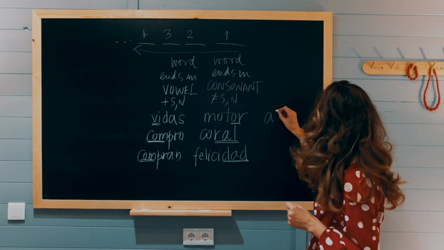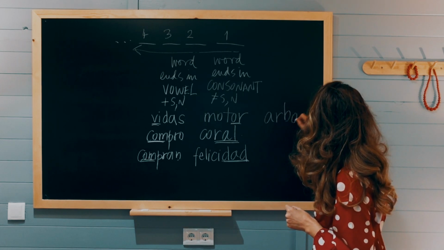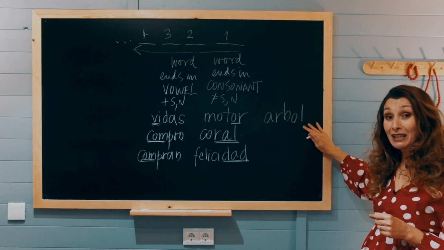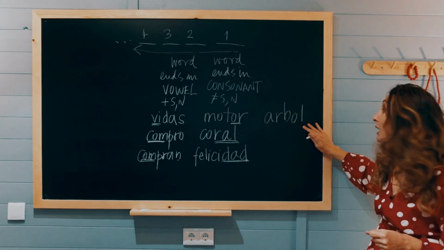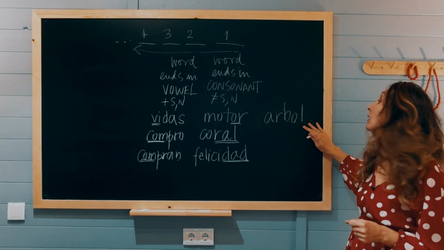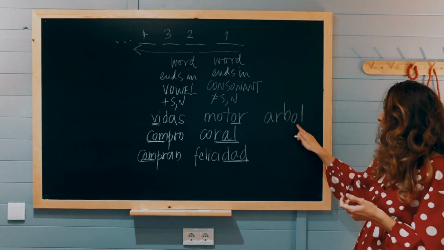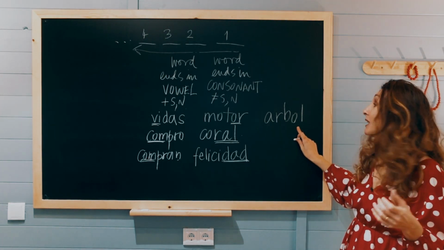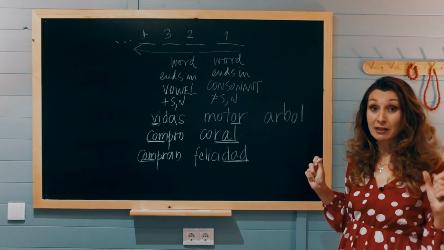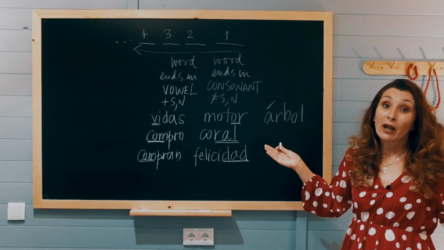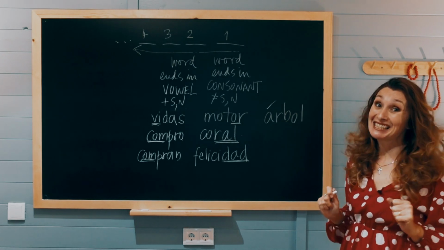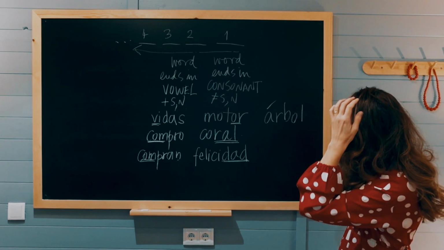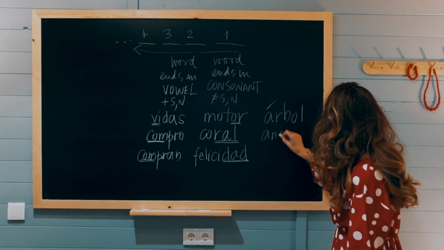A word ending with a consonant, L, and yet we don't say arbol. A tree in Spanish is not arbol, it's árbol, okay? So normally we would expect bol to be the accentuated syllable, but it's not, it's árbol, and because that means we've broken the rule, we have to say, sorry, it's here, árbol, okay?